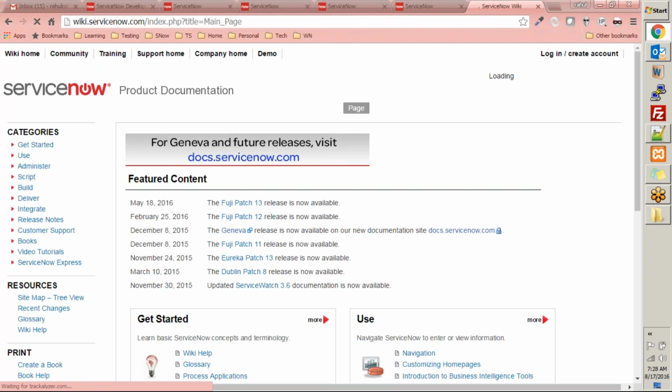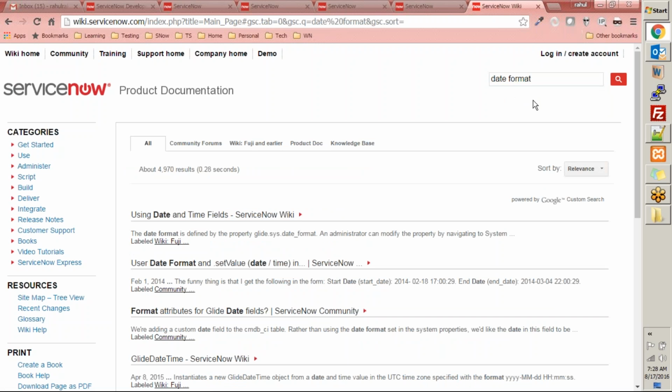So within the script, you can use some methods from the glide system class or something, or glide date, and you can define the date format.